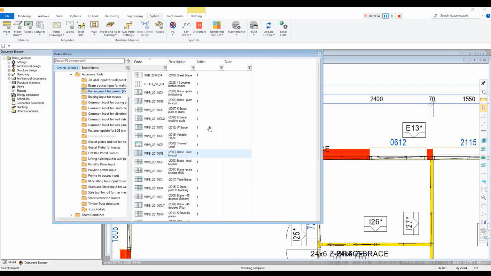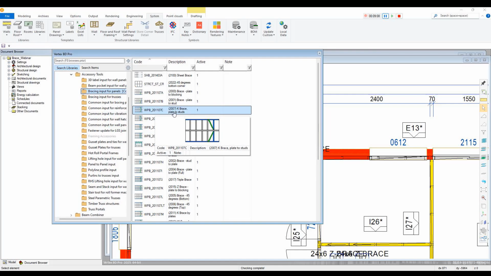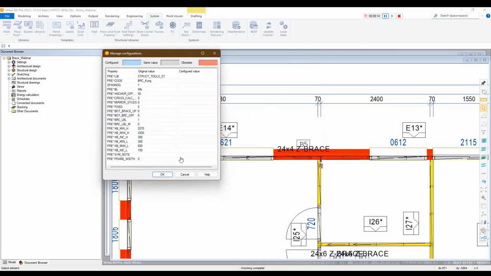If I look at my K brace, for instance, which is the one that I've used here, the 2007 K brace, right click and go to edit configurations, you'll see that there's a whole range of information down the bottom here, which all relates to your brace.